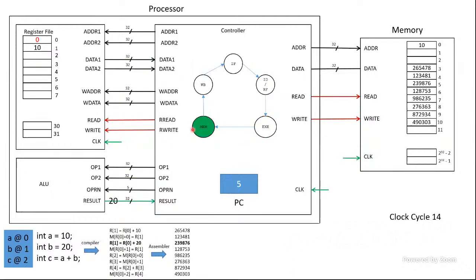And then it goes into the mem cycle, where it is not a memory bound instruction, so nothing will happen in this stage except the ALU returning that result, 20, at this point. And then on the write back side, it will write that 20 into register 1, which by the next cycle will be completed. Register 1 is 20, and the next instruction fetch starts happening.